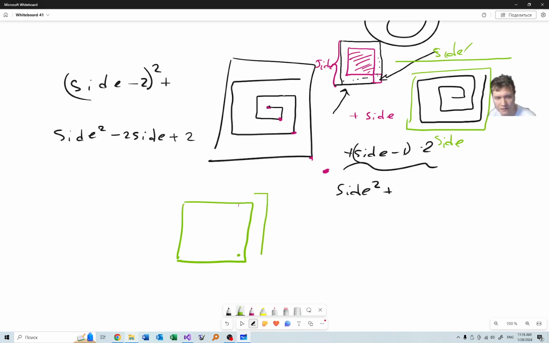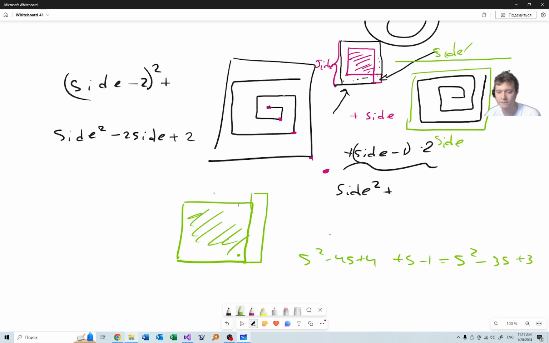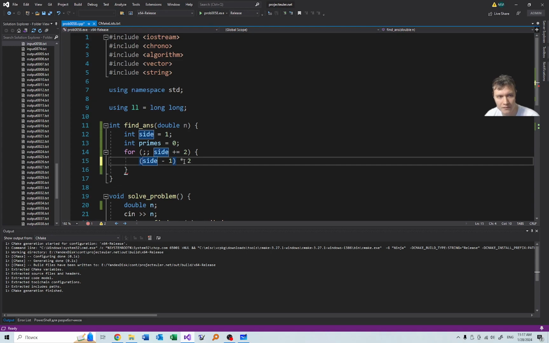First of all, this part, and this is side squared minus 4 side. Actually, let's use s. S squared minus 4s plus 4, this is this area. Now we add s minus 1, which is s squared minus 3s plus 3.